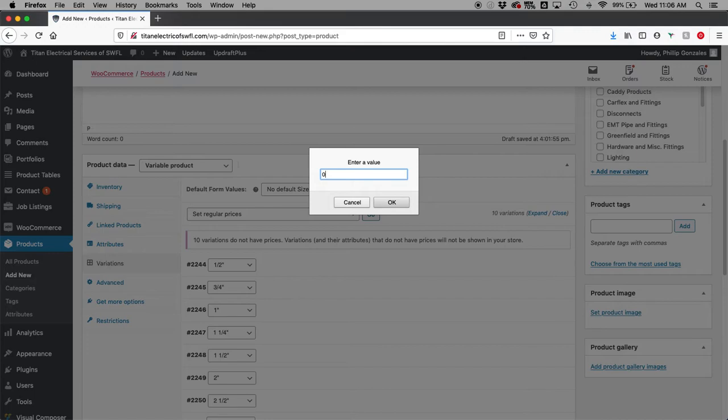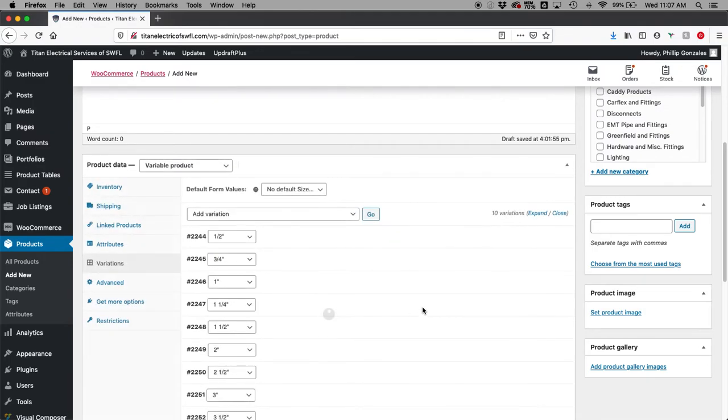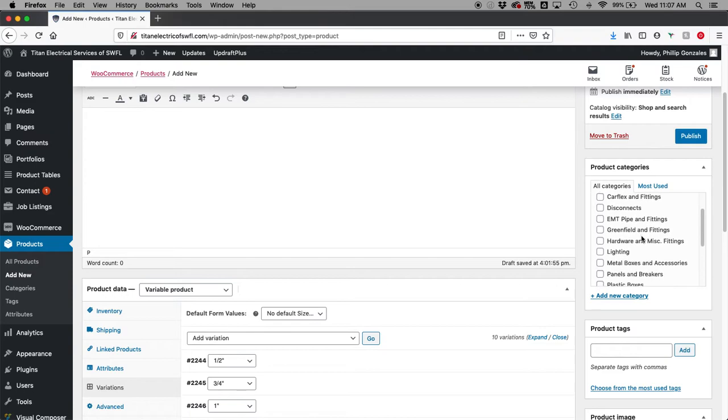Now we're almost done for this particular application. The dialog box goes away. The last thing I'm going to do is put this product in its appropriate category. You could do this first if you wanted, it's up to you. But I'm going to click PVC pipe and fittings because that's the category I already determined we'd put this in. Now, you can also add tags if you want to add more information that people could search for.